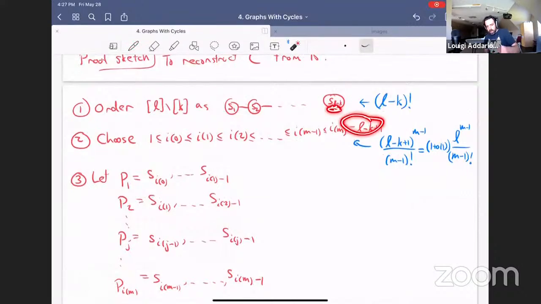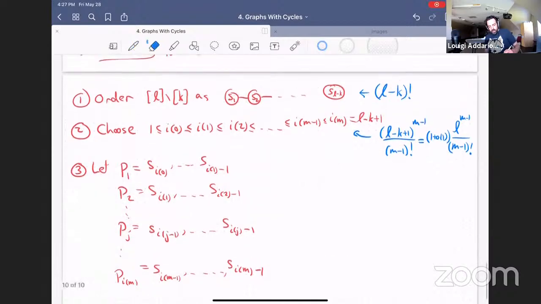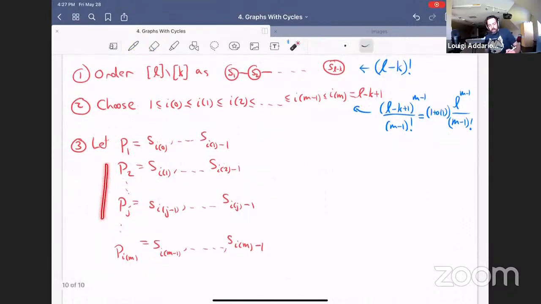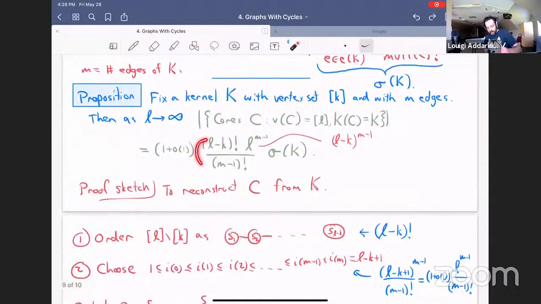So the last path ends at the last vertex. Okay, and then the question is just, if we do this, sometimes we might not have written down a valid set of paths, right? The number we just wrote here, L minus k factorial, L to the m minus 1 over m minus 1 factorial, is the thing that we're claiming, up to the symmetry factor, is the number of reconstructions. Okay, and so we know where the symmetry factor comes from.